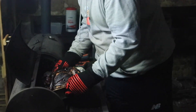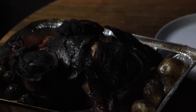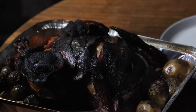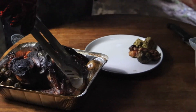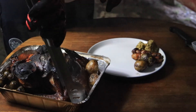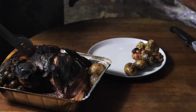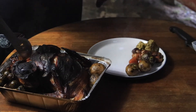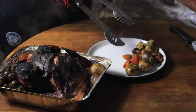Ho ho ho, Christmas special — we're back! We've got the turkey, we put the veg and all that in — we didn't show you that, which was poor of us, but there we go. We've got the turkey, the veg, all the trimmings. As you can see, the bacon is a bit crispy, but that doesn't matter because we're just here to keep it moist. All we're going to do is add a couple of potatoes — we just rubbed some butter into them and put them on to start with.